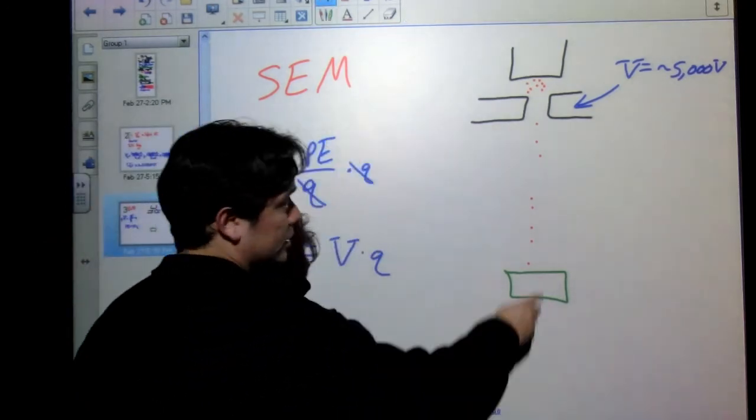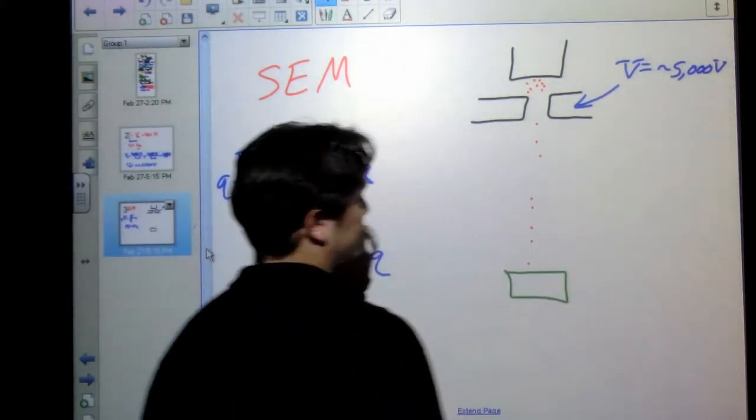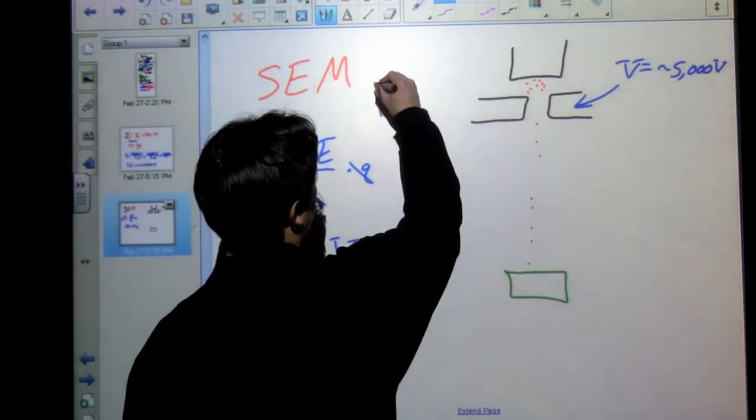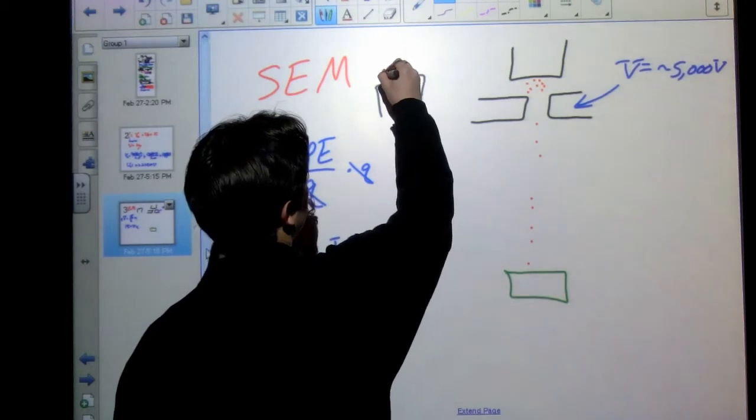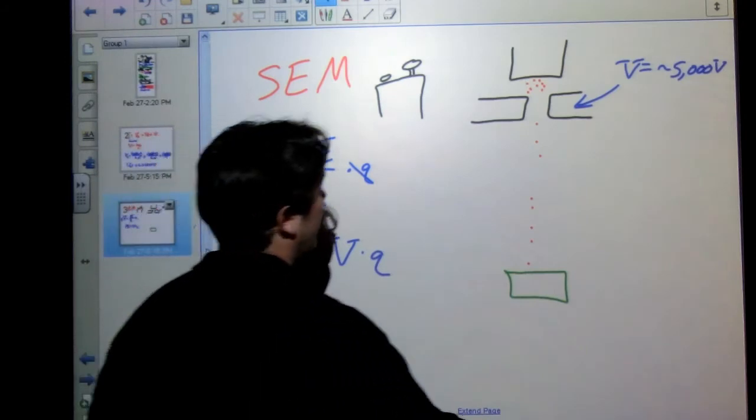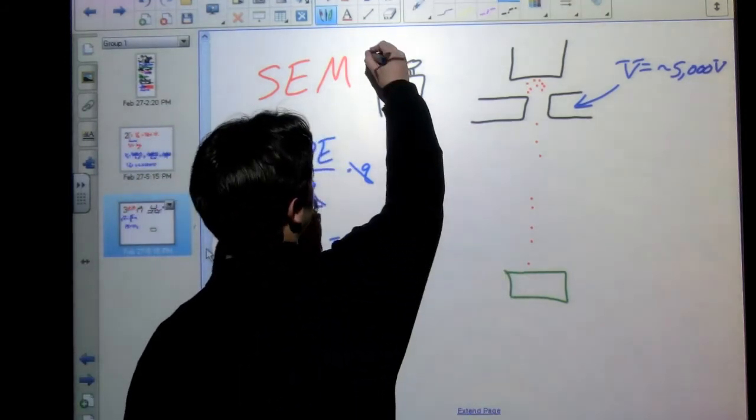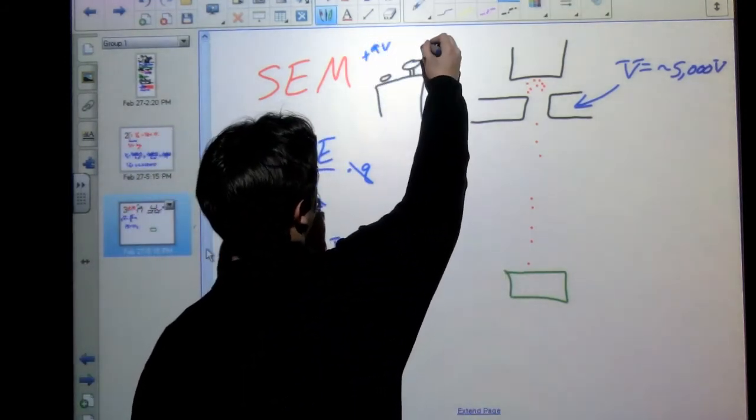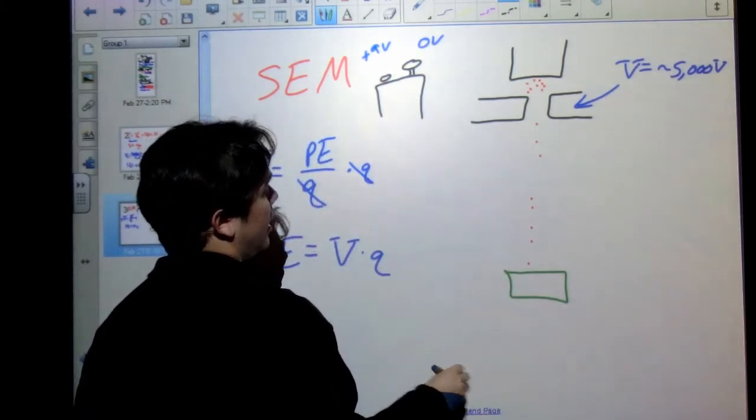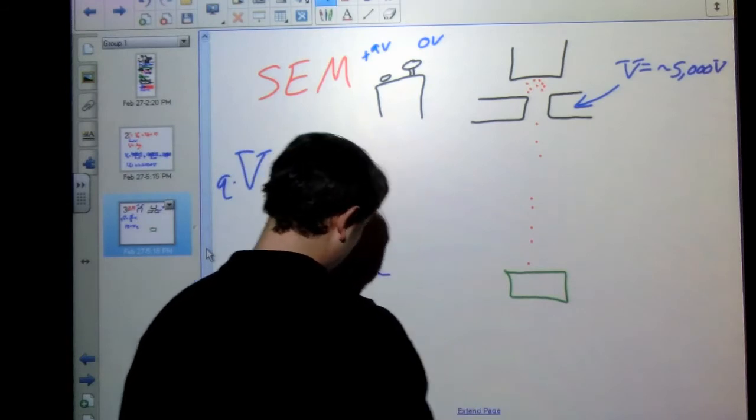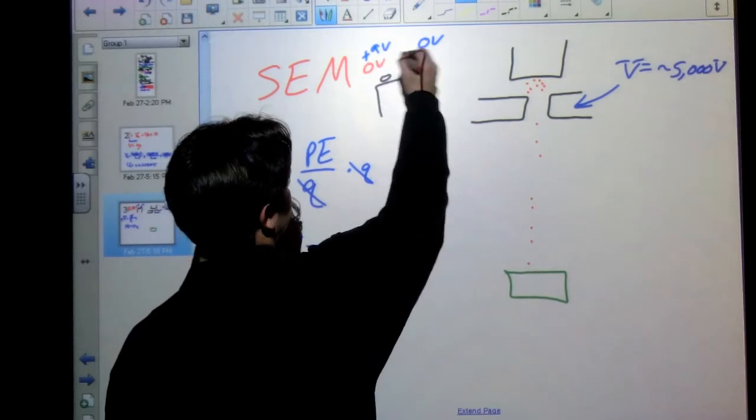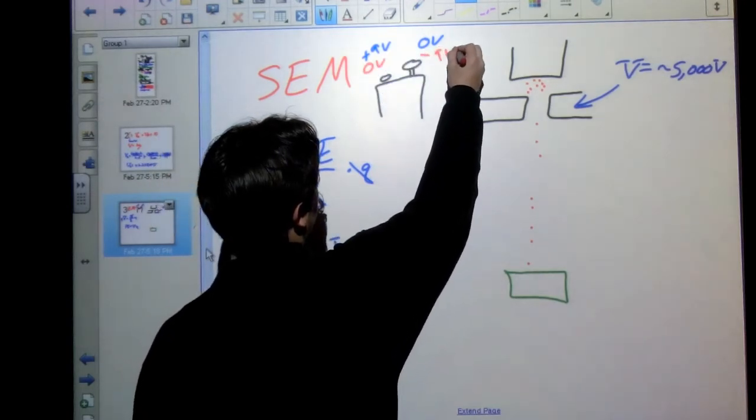Now, one of the things that we did in class, the reason that I've got the voltages marked at 5,000 volts, is that's how we normally talk about it. If you'll remember in class, I brought out a DMM and looked at a 9 volt battery. And if I put the leads up one way, it said that this was at positive 9 volts and this was at 0 volts, basically. It told me that there was a potential drop across them of 9 volts. I also told you if I swapped the probes that it would actually say that this was at 0 volts and this was at negative 9 volts.